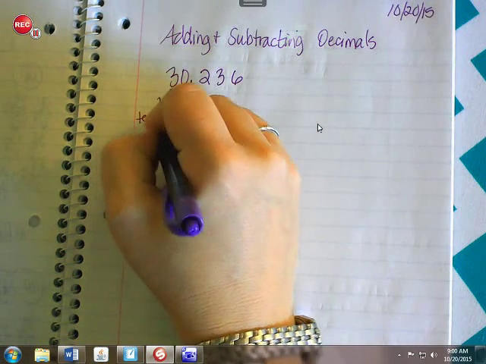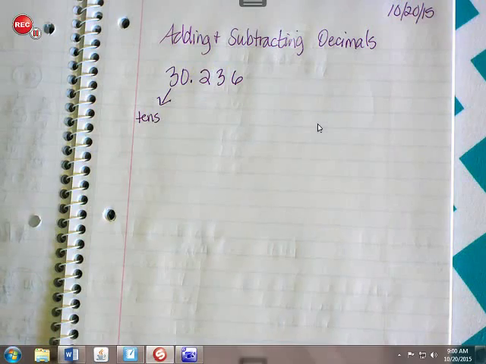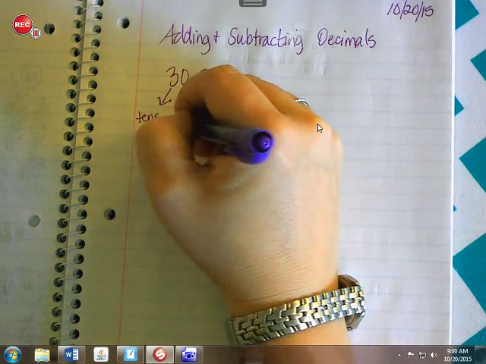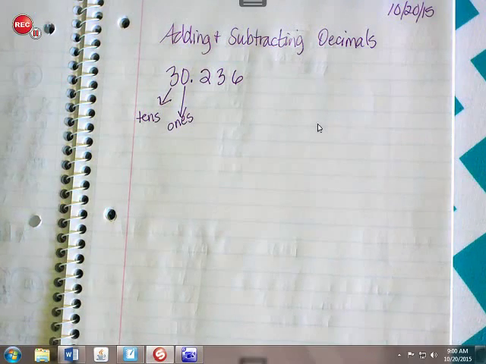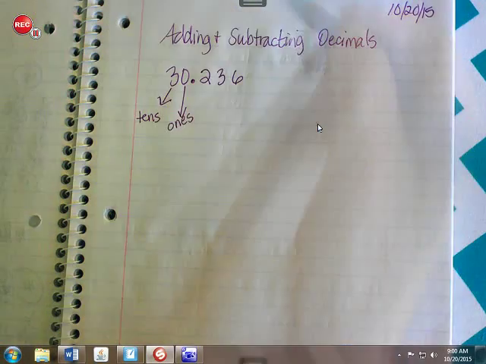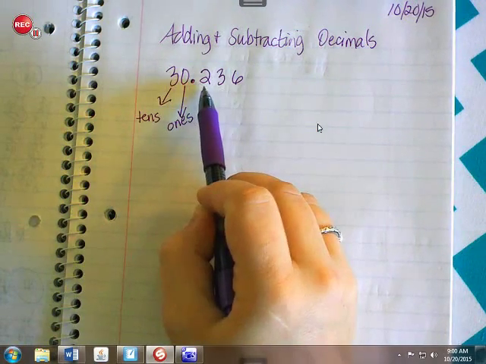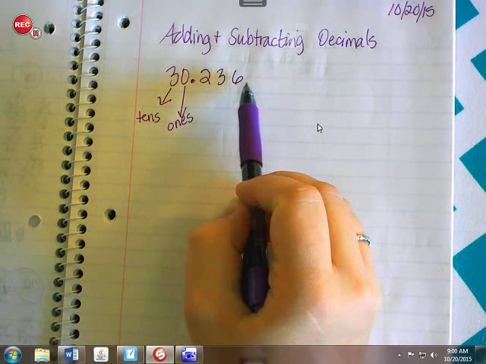our numbers, as they get bigger to the left, if we added a number here, that would be the hundredths place, the thousandths place, the 10,000s, the 100,000s, and then the millions. You guys are used to adding those place values. We can do that on the right side of our decimal. It can keep going and going, just like with our whole numbers.